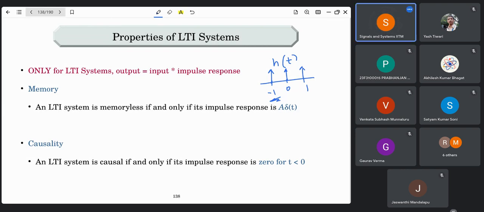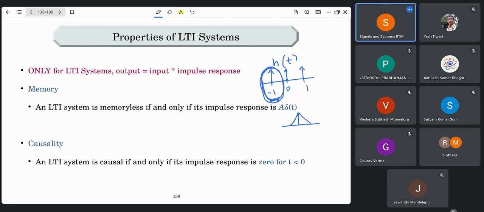Okay, so what does this mean when you convolve this impulse response with the input? When you convolve the impulse response with the input, you flip it, right? Whatever is on the left-hand side, corresponding to the negative values of time, comes to the right-hand side. If it comes to the right-hand side, it means that it is getting multiplied with the future values of the input. So for example, let us say this is your input.